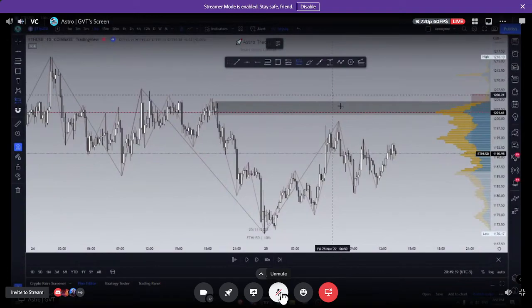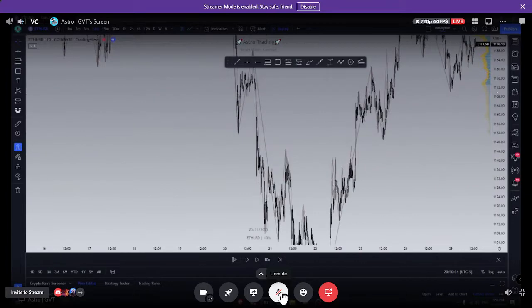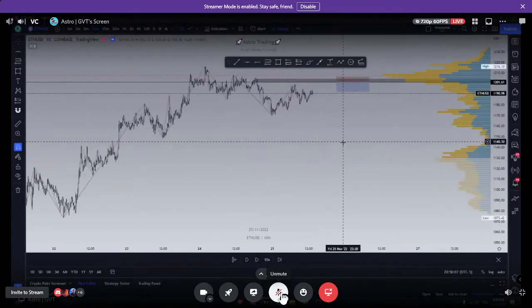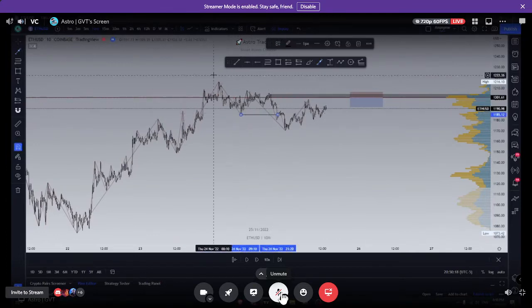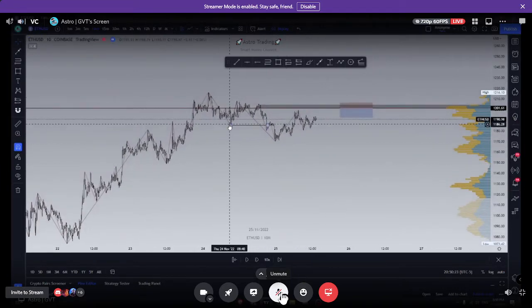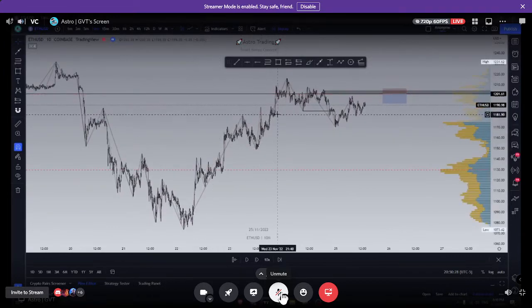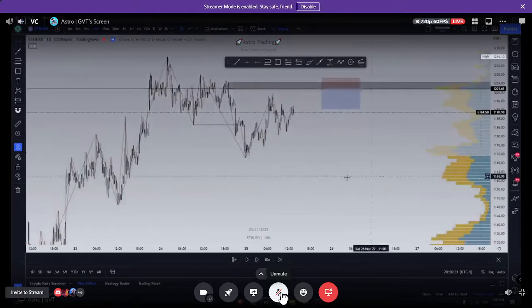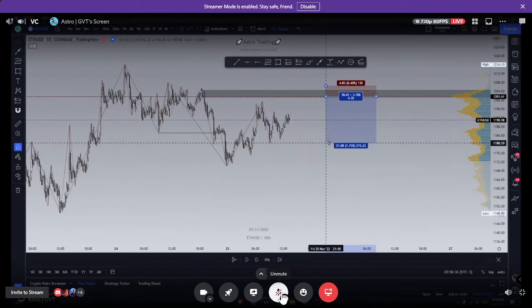Perfect. So now let's say we want to take a short. And why I'm taking a short on this is, yes, we do have a bullish structure going on, but we did break the swing structure here, like we talked about. We have a break of swing structure, my black line right here. So when this happened, I'm looking for a short. And when we have a break like this on the upside, I'm looking for a long.